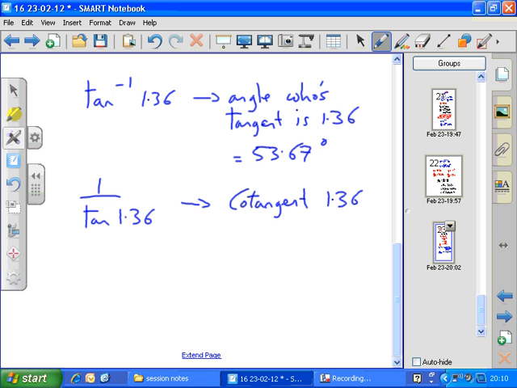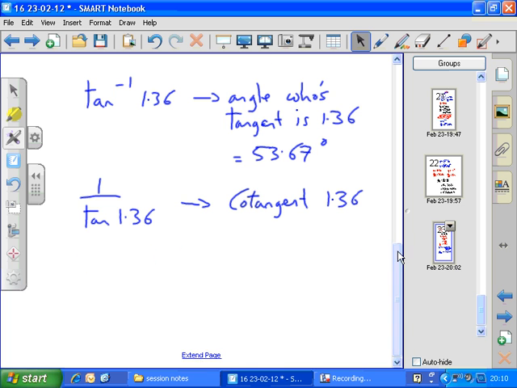Yes, but the only way you do that is work out what the tangent of the number is and then what 1 over that is. You've not got a button that does that on the calculator, true. So the reason why we use things like cotangent and secant for 1 over cosine and cosecant for 1 over sine is because tan to the minus 1, or sine to the minus 1, in this context, means something different. It doesn't mean 1 over. Did you say secant is 1 over cosine and cosecant is 1 over sine? Yeah, it's a bit annoying, yes. Counterintuitive. You'd have thought that it would be the other way around.